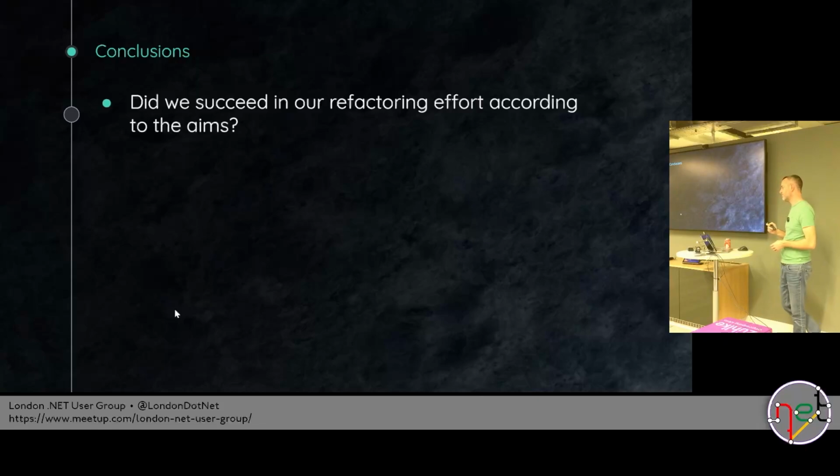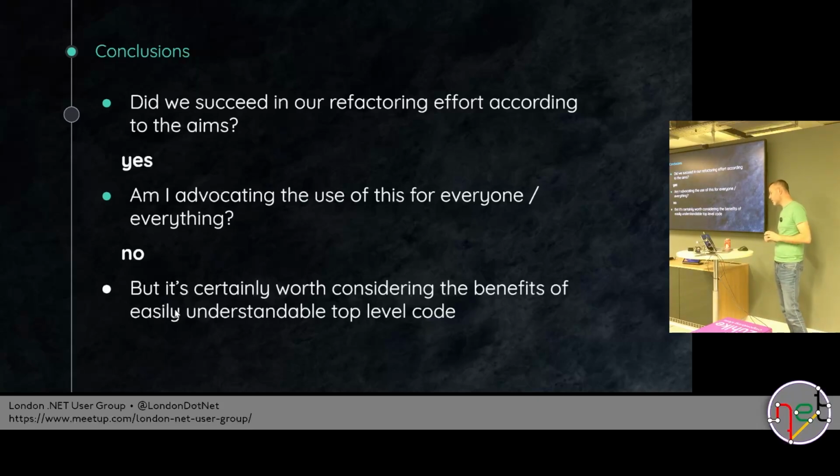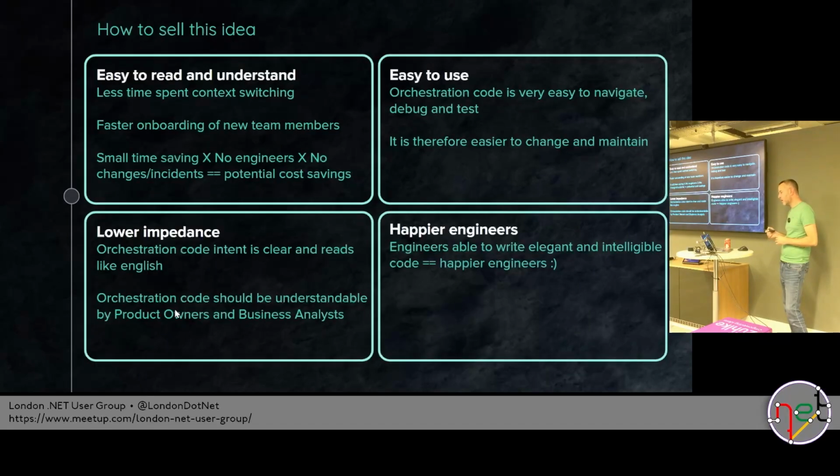So, conclusions. Did we succeed in our refactoring effort according to our aims? I think we did. Hopefully you agree. Am I advocating the use of this for everyone and everything? No. But it is worth considering the benefits of easily understandable top-level code. And I was challenged to come up with how you would sell this to non-technical stakeholders. So I've mentioned most of the stuff.